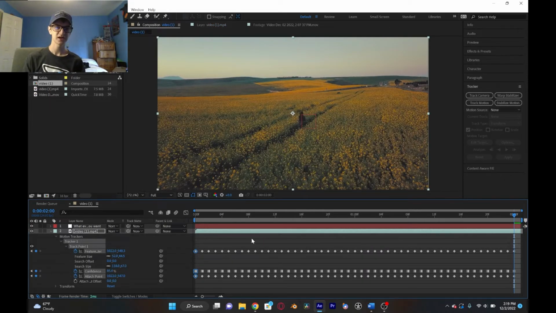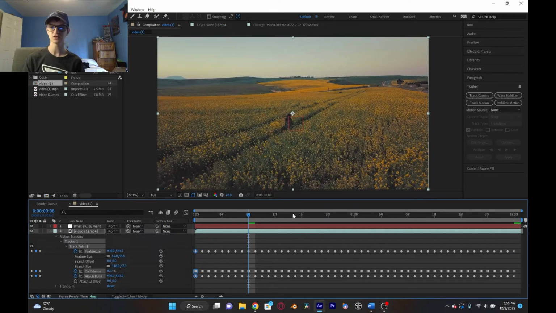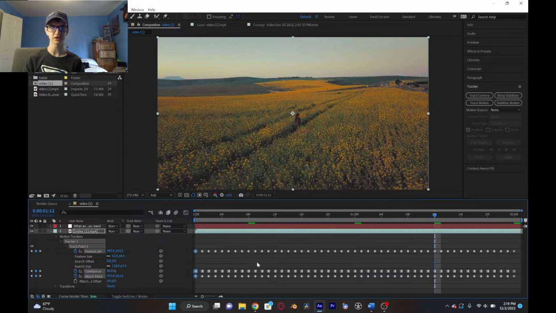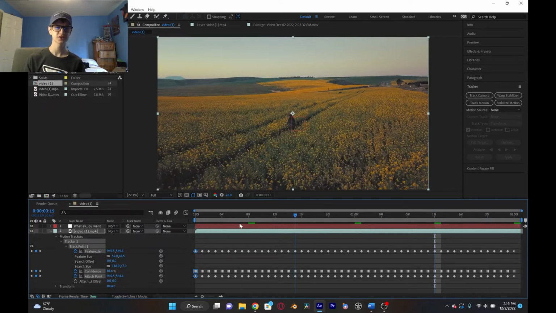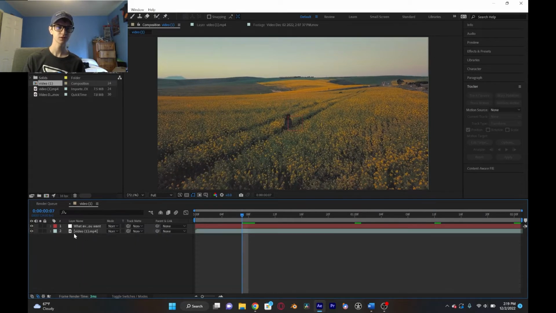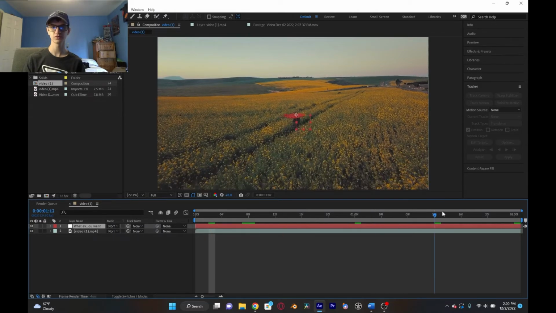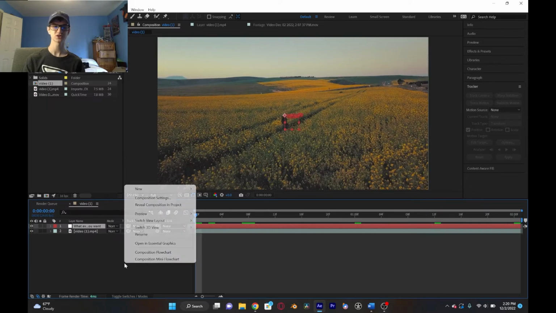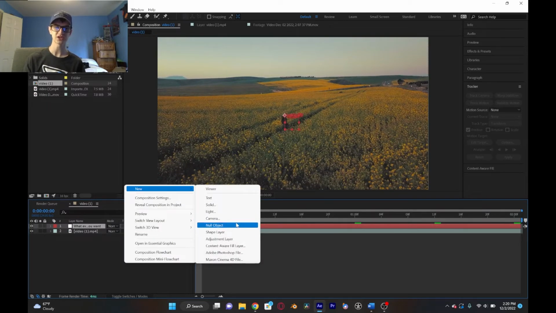There we go. Now as you can see, our little layer area down here, whatever it's called. What is this called? No one knows. It has been populated with all these keyframes. So now our footage is tracked. Look at our null. Our null follows along with the footage, which is nice. And at this point, you can just add whatever you want. You can add another null object, which is useful for certain reasons that I won't really get into right now.